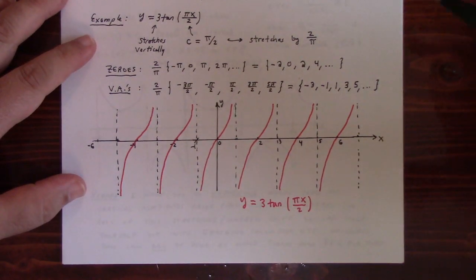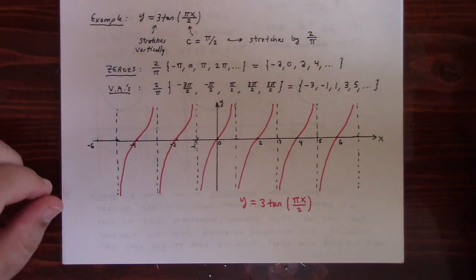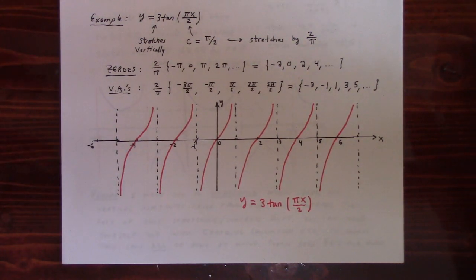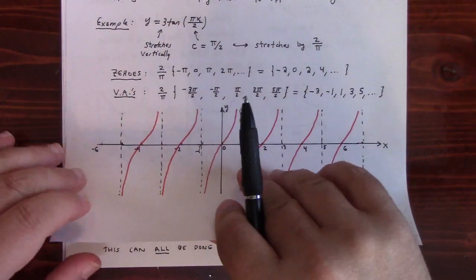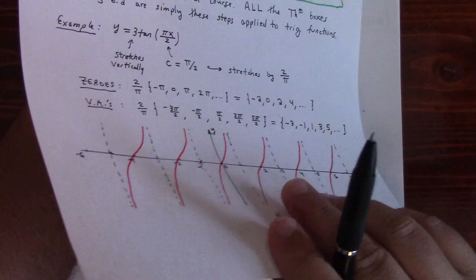And so that's a really decent way to make a new graph from an old one. If you understand the critical thing, which is I know my graph of sine, I know my graph of cosine, I know my graph of tangent, we can go quite a ways from those. Let's look at another example.